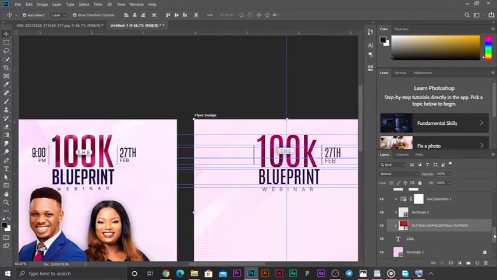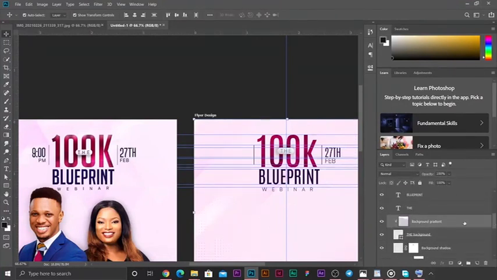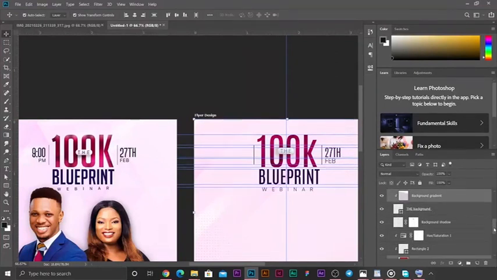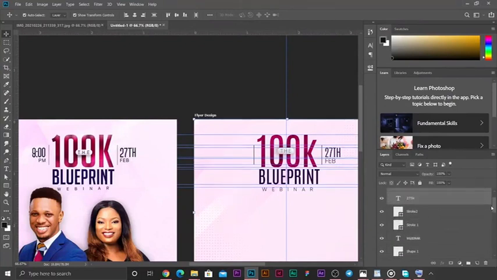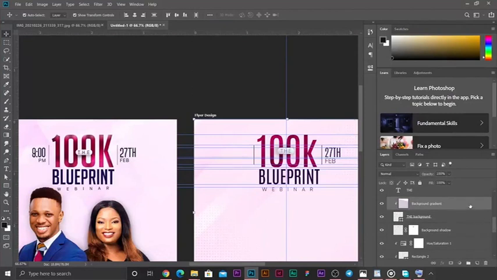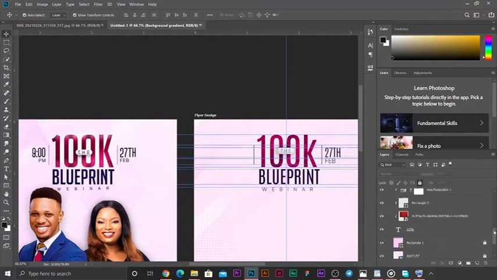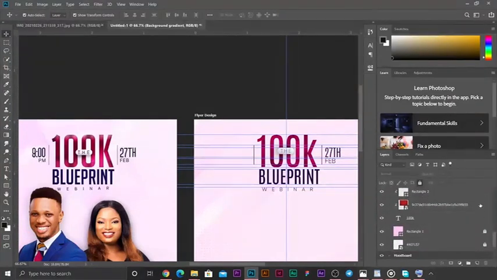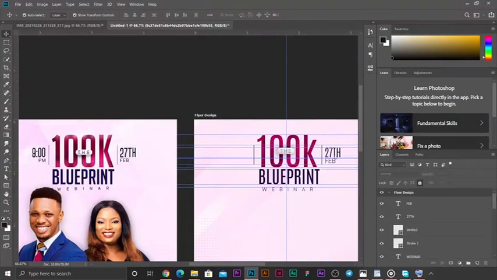The background is selected, and the gradient background that we used for this is selected as well. So we see that this is going to affect what we want to do now. So I have to lock this layer because I don't want it to move. I want it to stay where it is. So all these layers that were selected when we selected these two, I'm locking them. So you see, I have locked them so that they'll stay where they are. We don't need them to move.